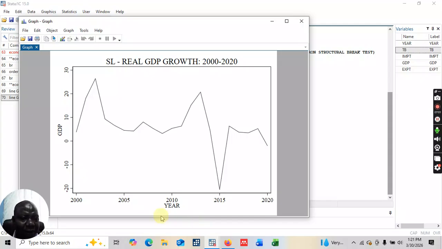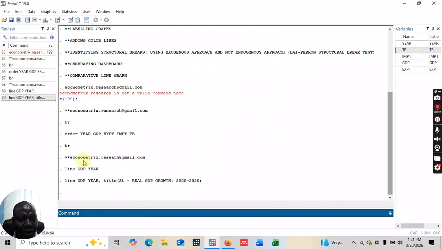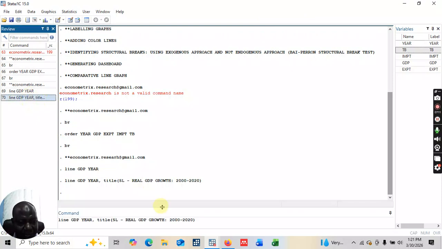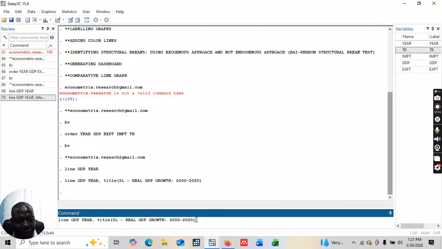Then let us also label the y-axis, which normally captures the measurement of the variable. You can type, or you can easily just bring down this command and continue with it. So we say y title, and this time we give a name to the y-axis.